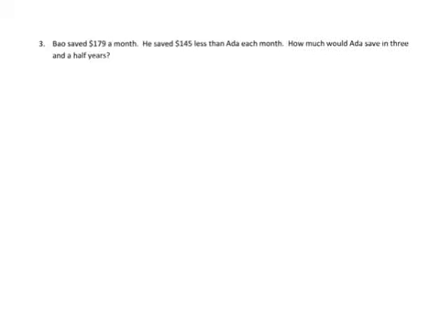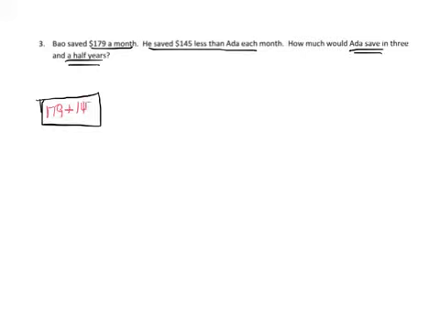So Bao saved $179 a month. He saved $145 less than Ada each month. How much would Ada save in 3.5 years? All right, so Bao saved $179 a month, but that's really $145 less than what Ada saved each month.